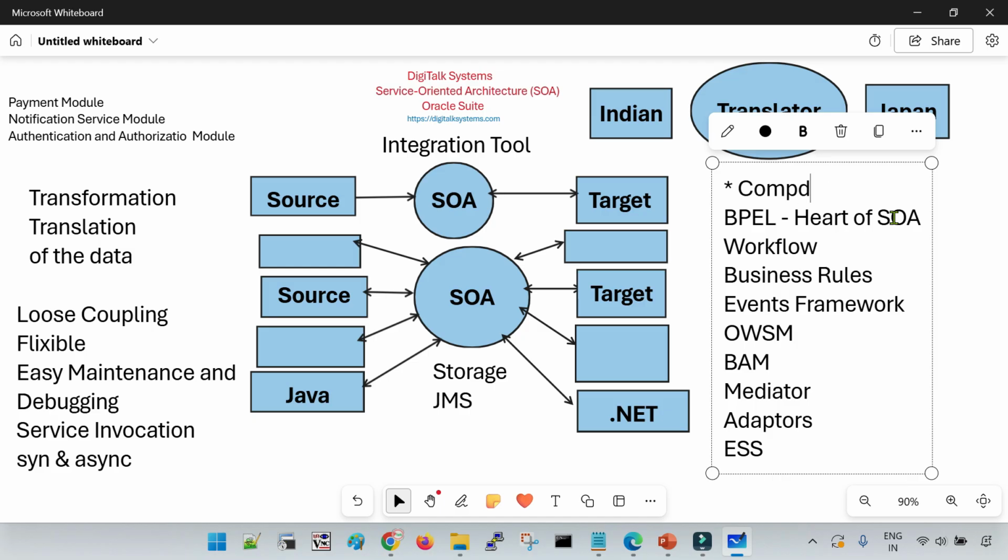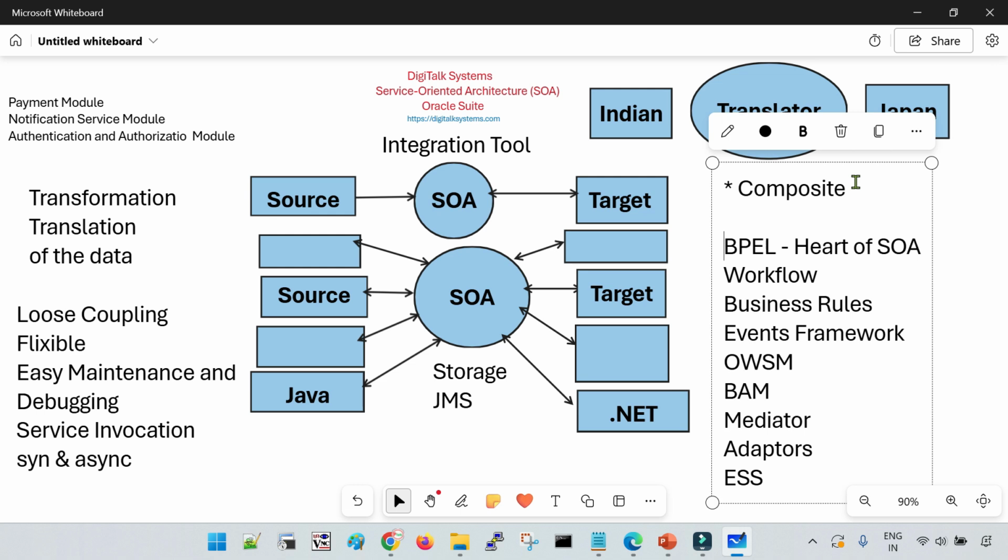Okay, composite. If you have some idea of any application server like JBoss or WebLogic server, there we deploy the application in .war or .ear formats. Okay, so when we deploy the application in SOA, this is called the composite. The full form of SAR is SOA archive.